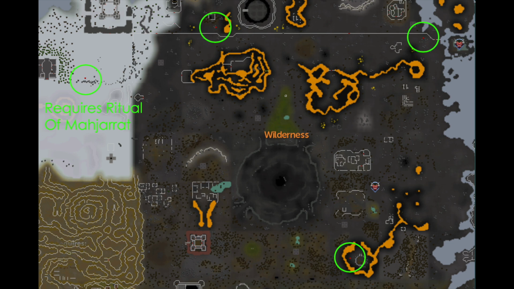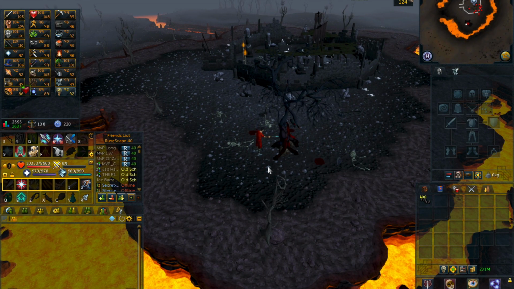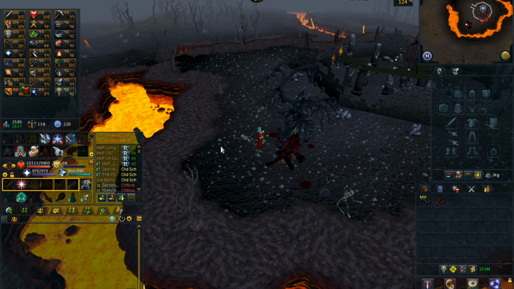There's also two other trees which I will show. There's one in the Drakmir castle which requires the Branches of Darkmire quest, and then there is another in the Soul Wars teleport place that you can just teleport to from the portal in Edgeville, and this requires Nomad's Requiem to be completed.